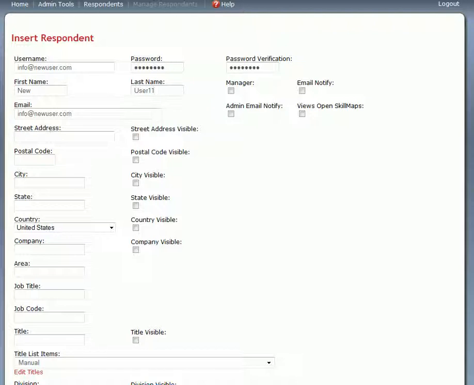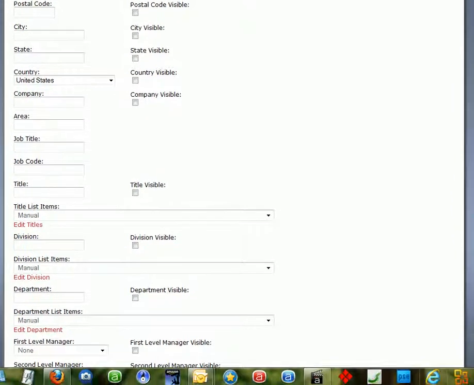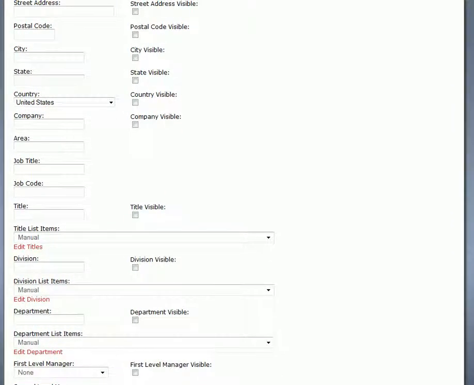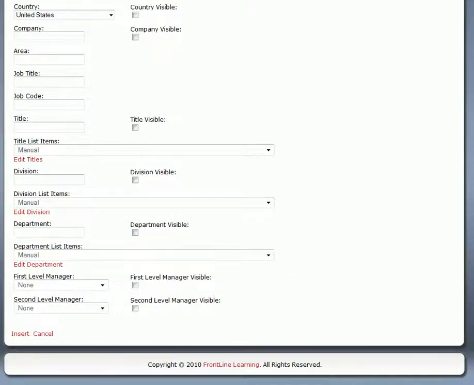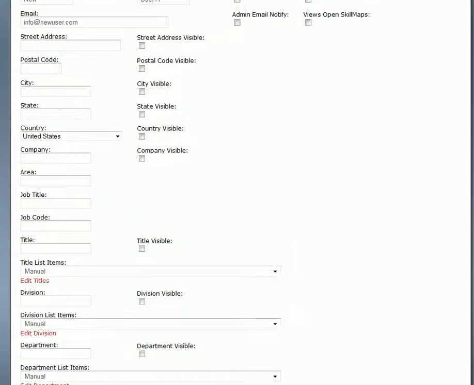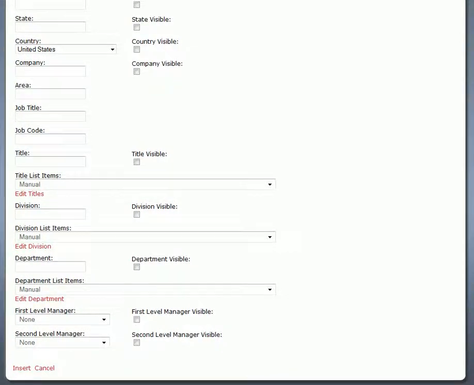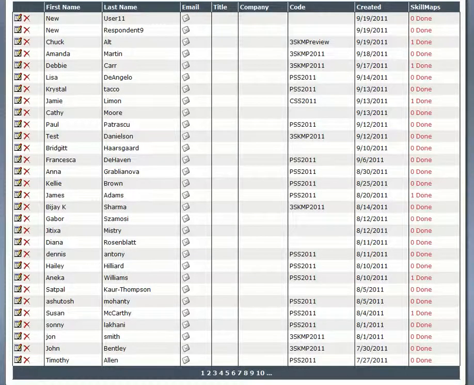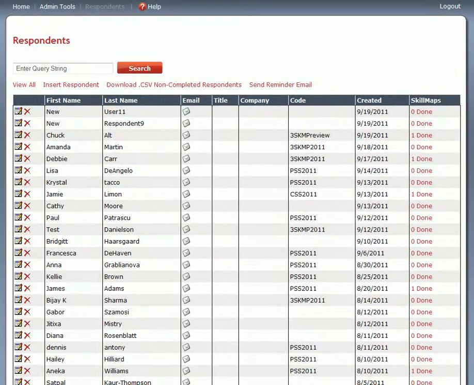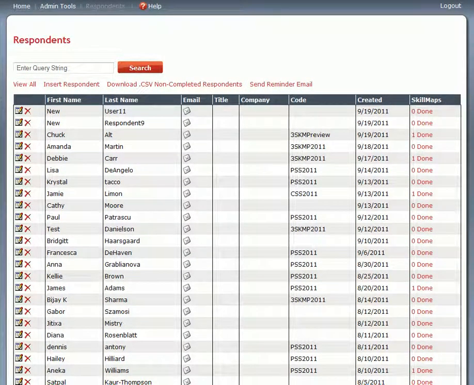That is all the minimal information required. Now I'll scroll down. I'll click on the Insert button. It brings me back to the main screen, and you'll see my new user 11 has been entered.